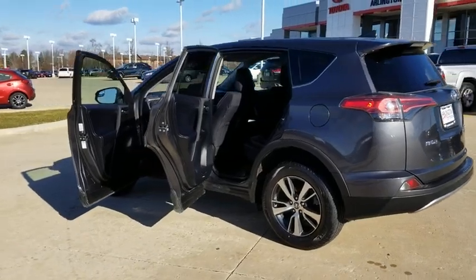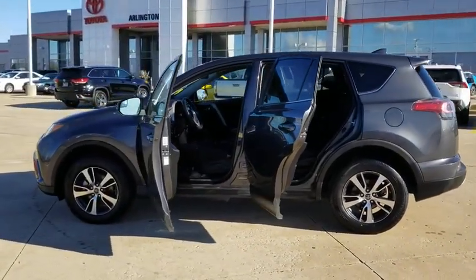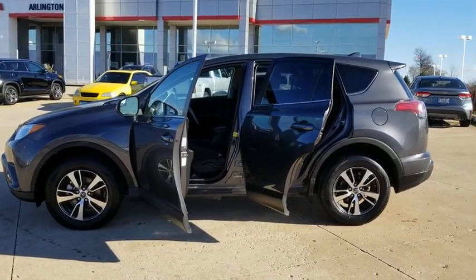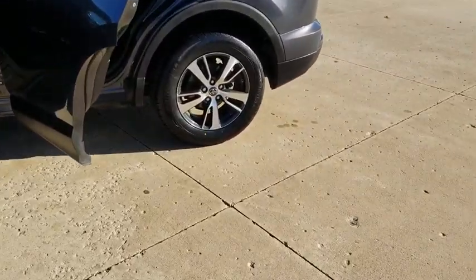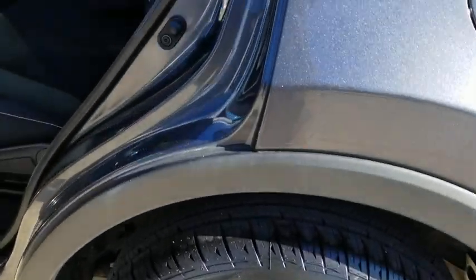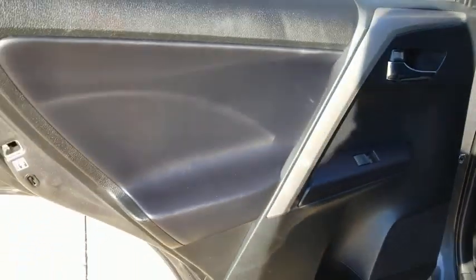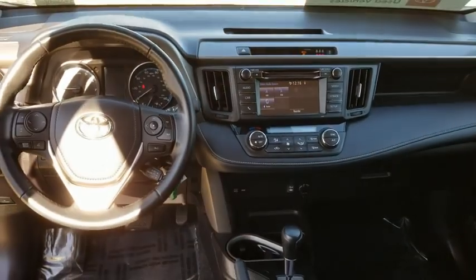This vehicle has less than 45,000 miles. Here are some of this vehicle's great options: keyless entry, anti-lock braking system, all-wheel drive, lane departure warning, traction control, stability control, steering wheel audio controls, backup camera, leather-wrapped steering wheel, Bluetooth, adjustable steering wheel, power steering, cruise control, four-wheel disc brakes, aluminum wheels, climate control, AM-FM stereo radio, rear defrost, CD player.